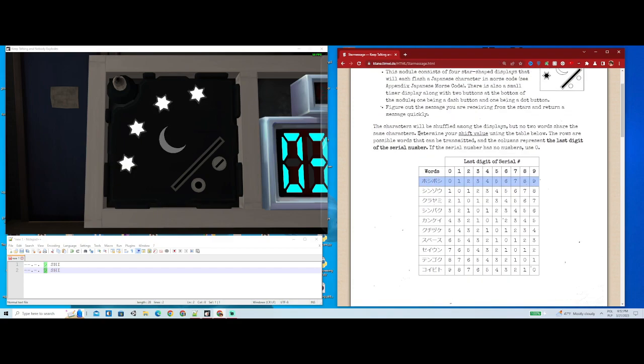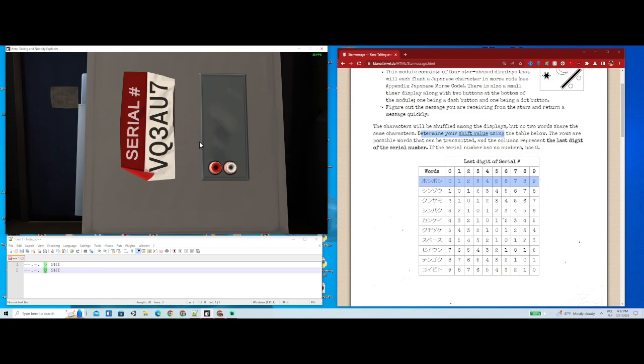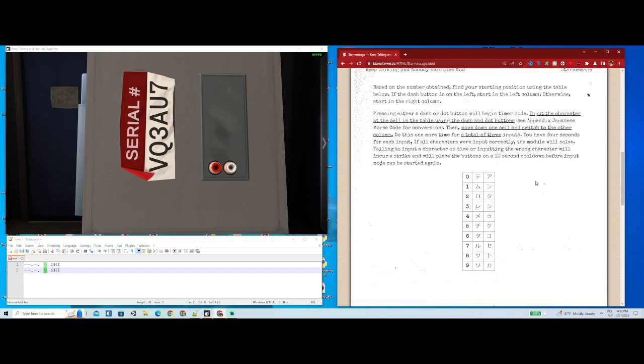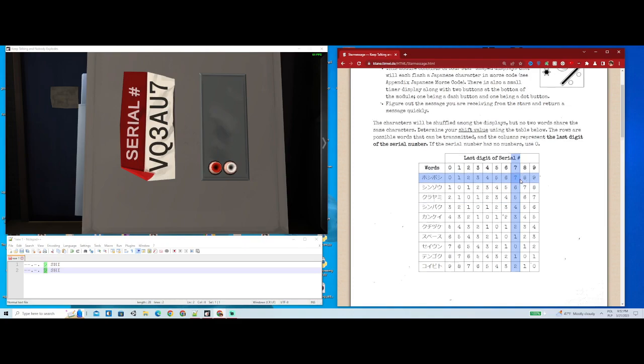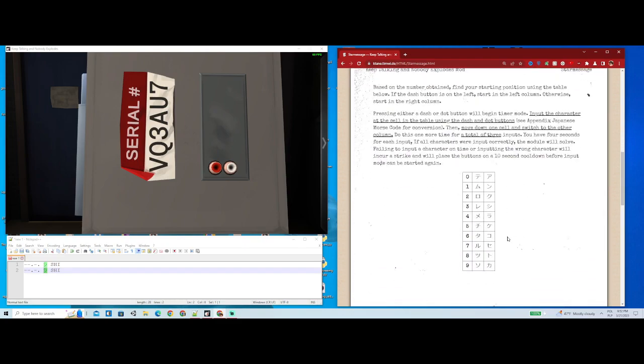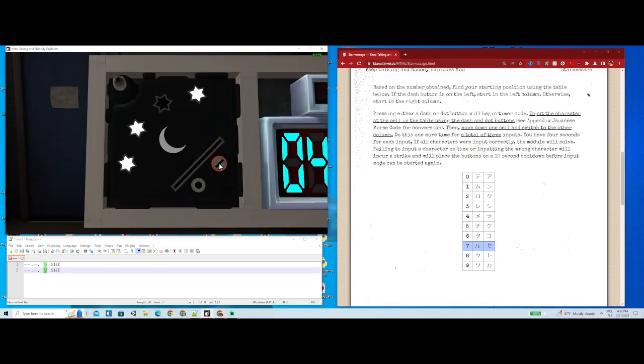So then, now we need to determine the shift value. In order to determine the shift value, we'll need to look at the last number of the serial, which is 7. So, okay. Once you got your word and you determined your shift value, you should have an intersection. For this case, it's 7. So now I go down here to this table and select 7. Now there's 2 letters. Which one should I use? Should I use the left one or should I use the right one? Well, that's entirely determined by the position of the dash here. If the dash is on the right, use the right column. Otherwise, left.